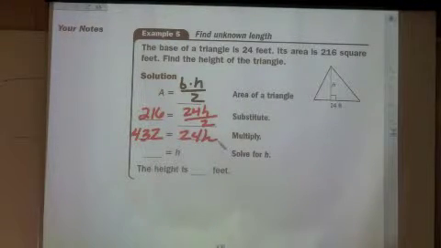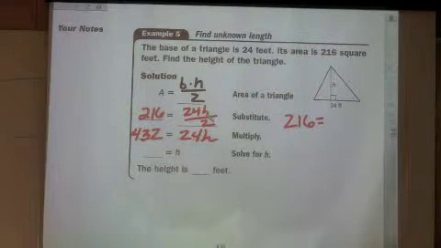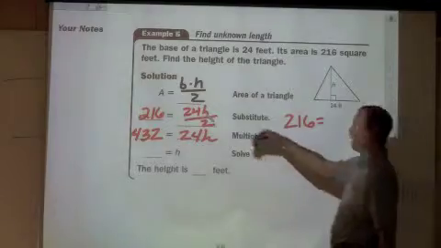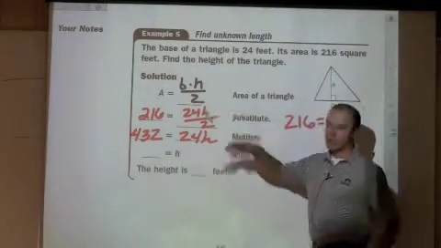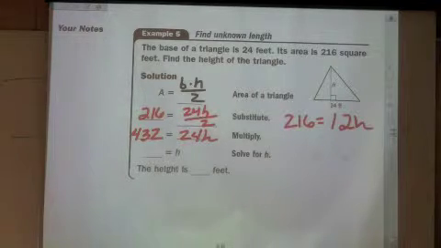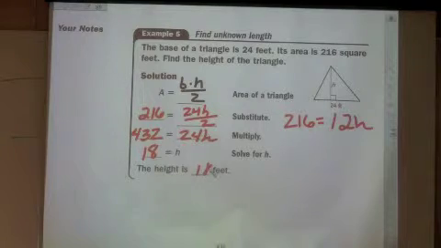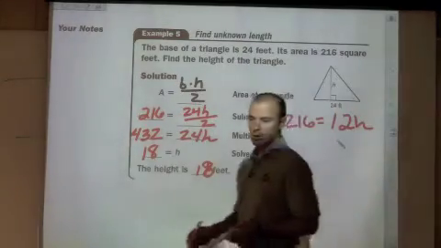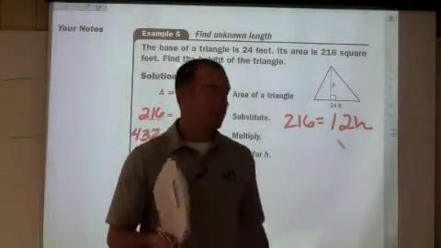Farley? Could you just do 216 equals 12h? Yep, that's another way to look at it. You could simplify this side of the expression right away and say, hey, I've got 24 h's and I divide it into 2 groups. I'd have 12 h's in each group. Either way we do this, we should end up with the same thing. What's 432 divided by 24? 18. 18 on the nose. And I bet if you took 216 divided by 12, you're going to get 18 there as well. Okay? All right, I think we're good to go.